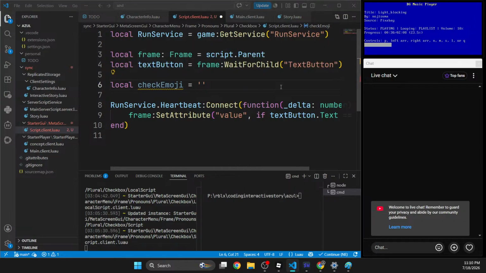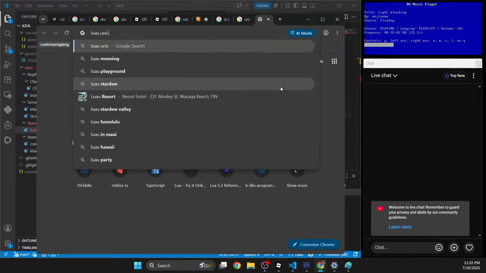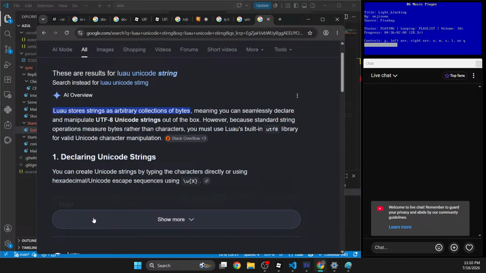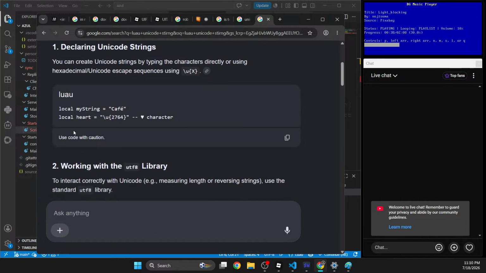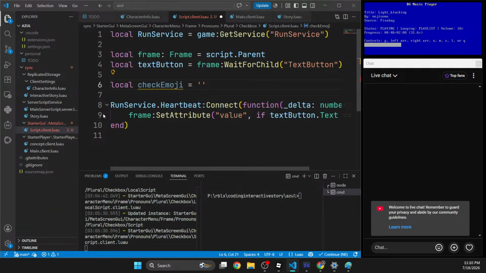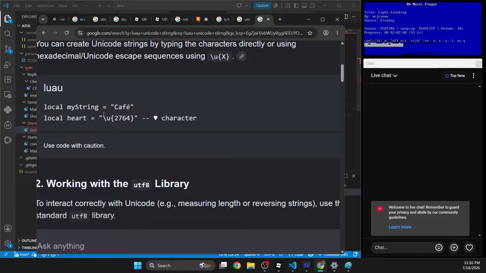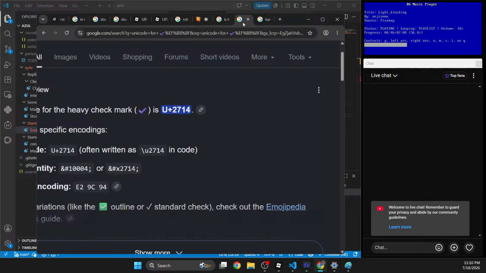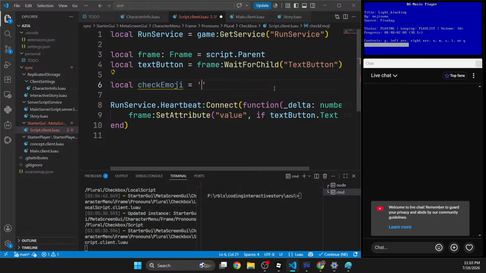Luau Unicode string. Oh, you just do that. Okay. 2714. Sorry for flashing your eyes if you're photosensitive.